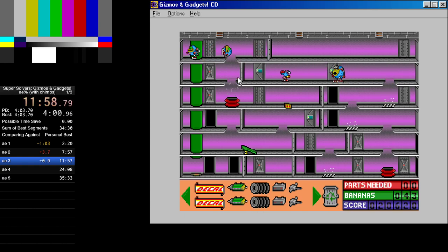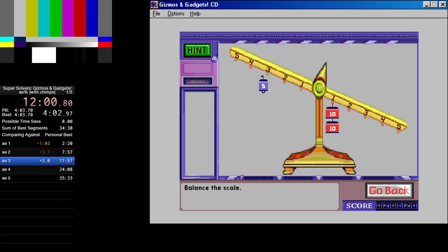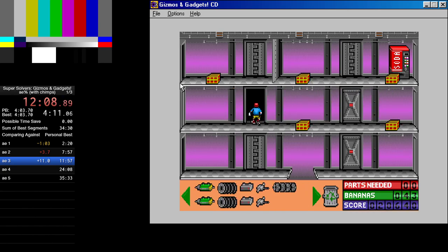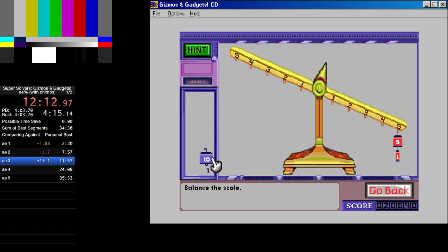Four wheels with ball bearings. Four tires that are 10 inches in diameter.